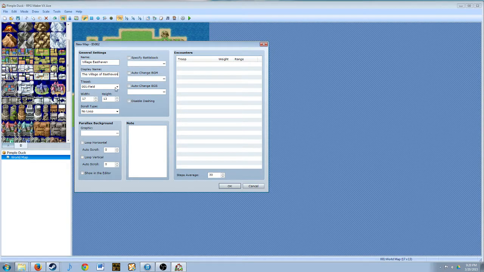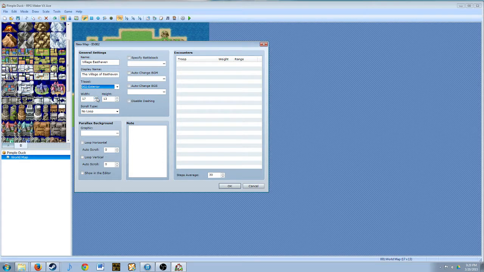Okay. Now, we're not going to be in the outside. We're going to be inside a town, basically. But we're still not inside an interior, so we're not in like a room. So we're going to be in the exterior of a town. So you want to click that. We're also going to make it a little bigger.